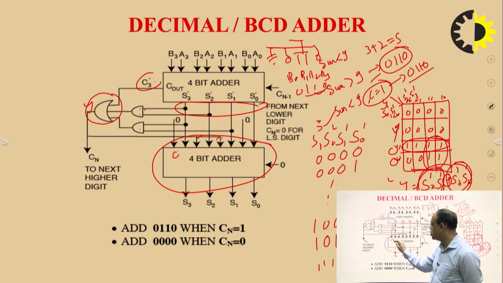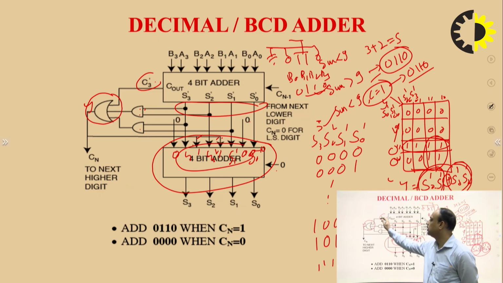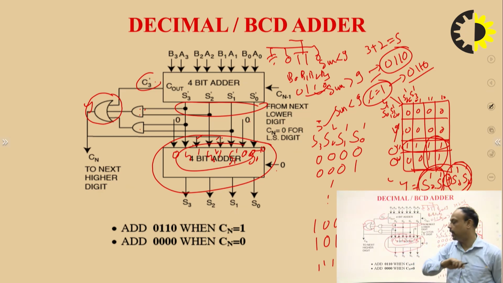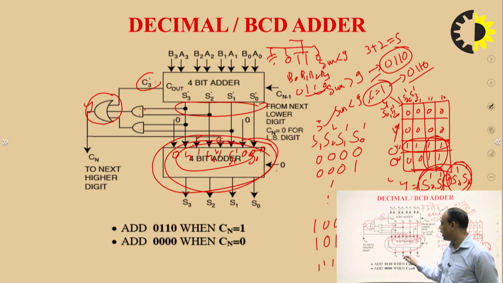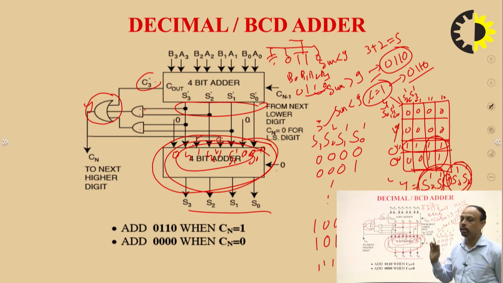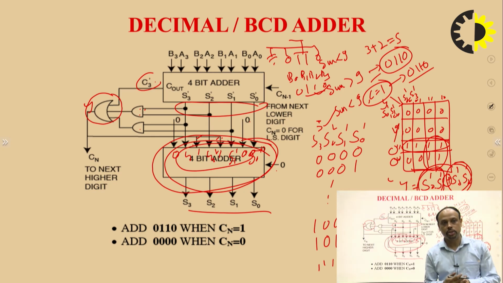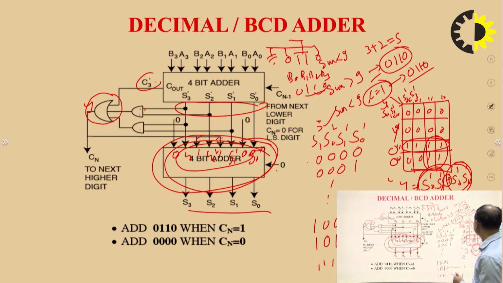So this combination is 0, 1, 1, 0, and this is the sum S0 bar, S1 bar, S2 bar and S3 bar. So your result is now added with this 6 when this combination becomes 1. So there is an error, and this IC performs the error correction, and we get the corrected output BCD code with the help of the binary combination of these ICs. So in this way we can perform the addition of BCD numbers with the help of different adders. So this is all for today's lecture on adders.